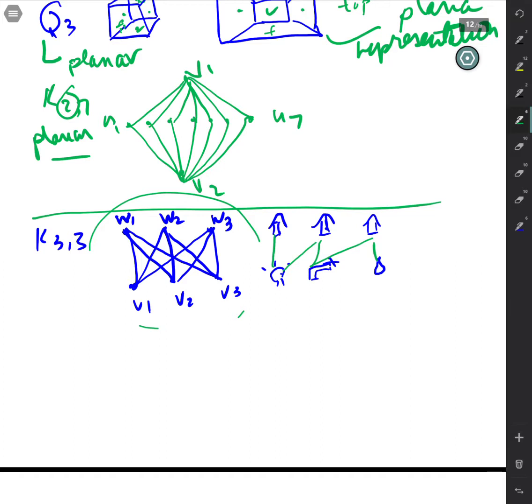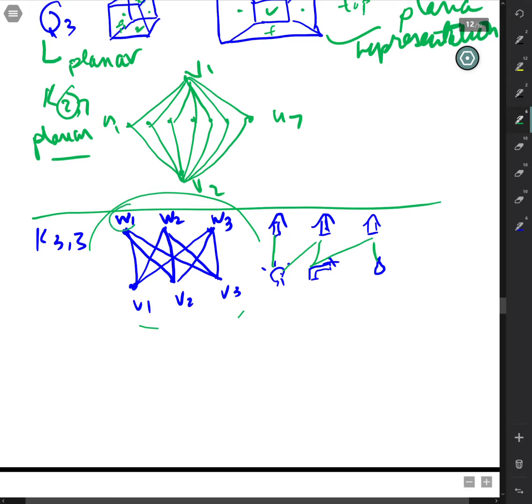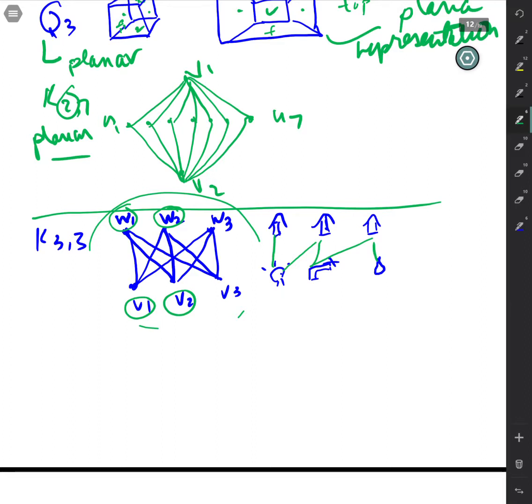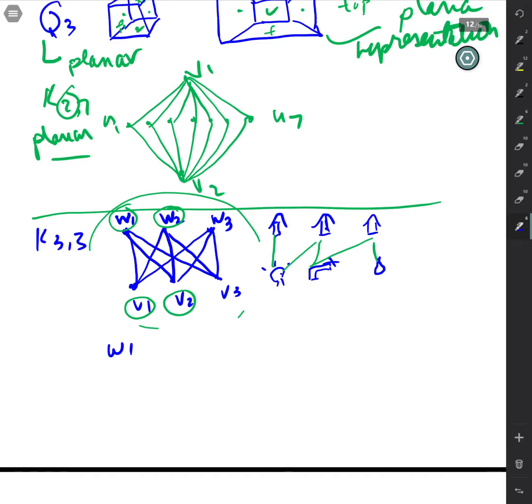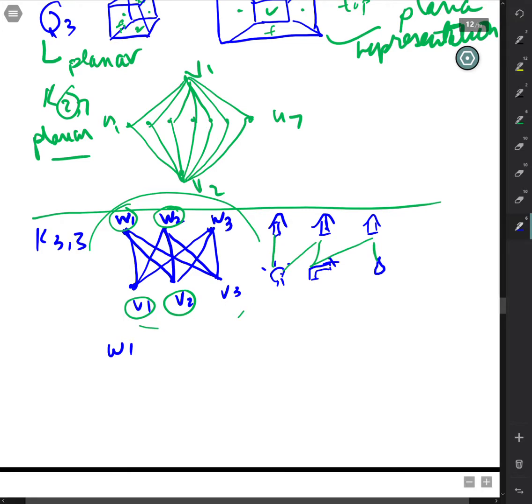And so at this stage I'm going to analyze this by first taking a part of it and drawing a part of it in a planar way. So let's just take the first 2 vertices in each of the 2 bipartition sets and look at what that would give us here. So if I draw that, just those right there, so I'll have W1, that would go to, well, what I'm going to do is put V1 down here.